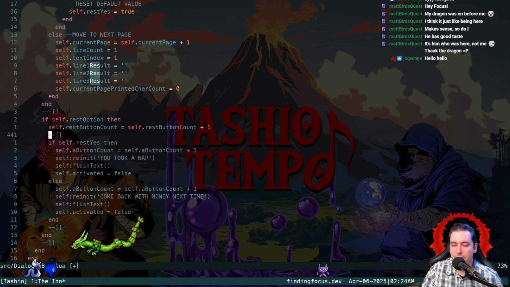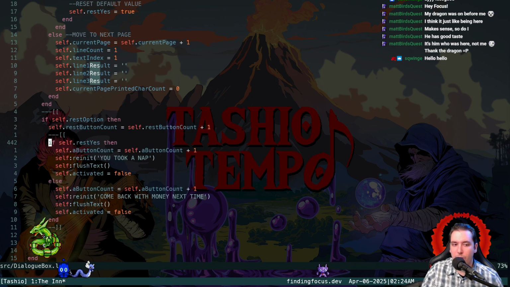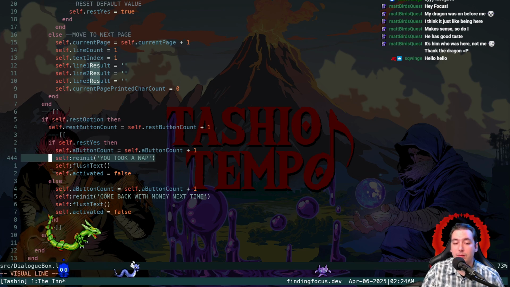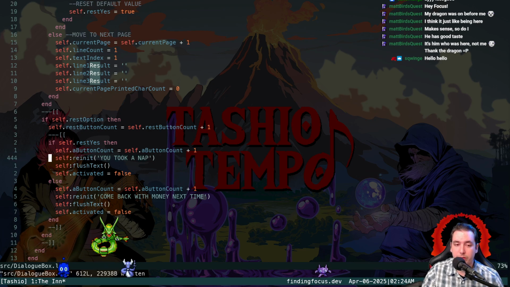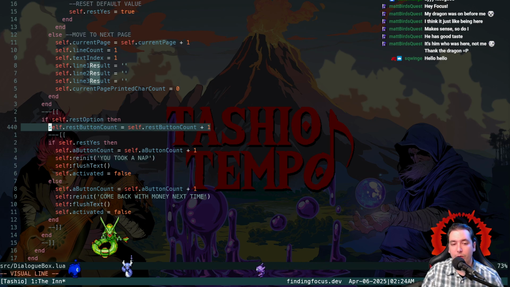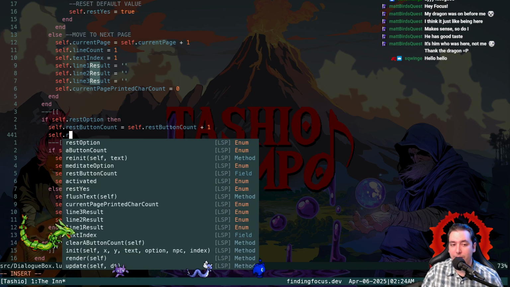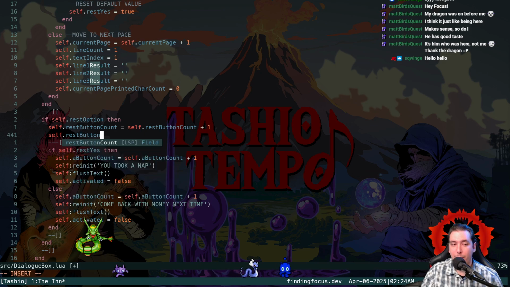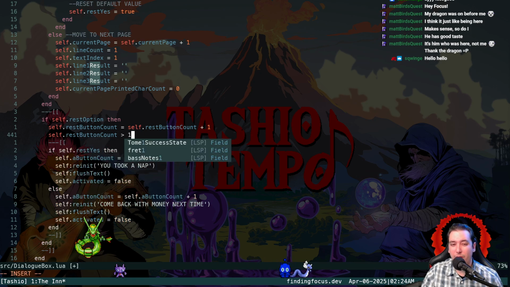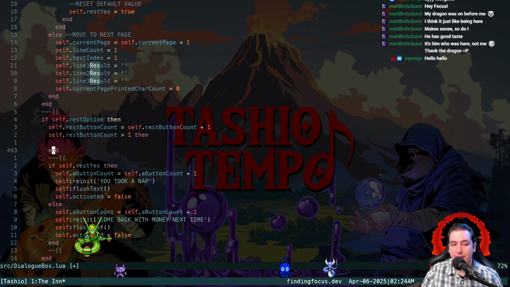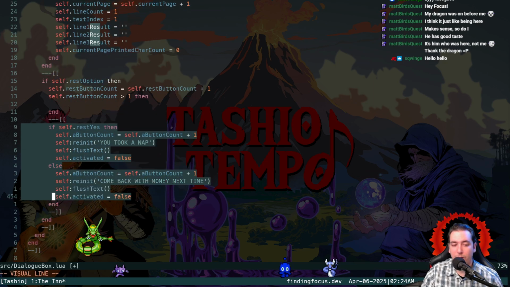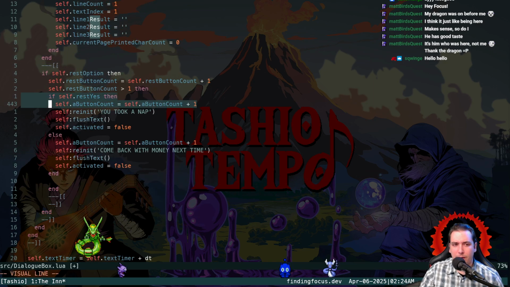So if we were to take this out or put this in, we want the reinit to put the resulting option as a feedback to the player, but we also need to just not do that if our rest button count is greater than 1, meaning we've hit advance once or more in the dialog box option for a rest.